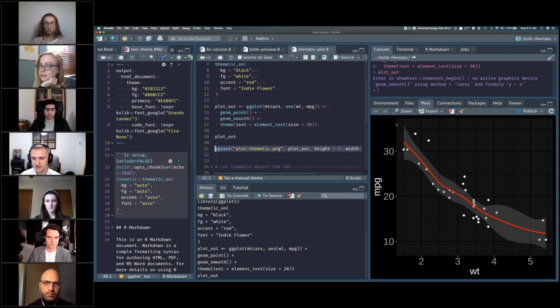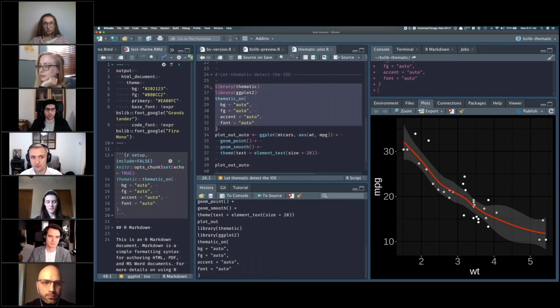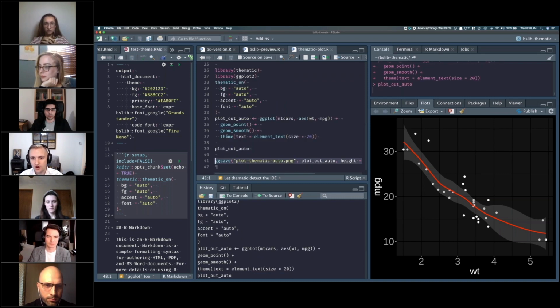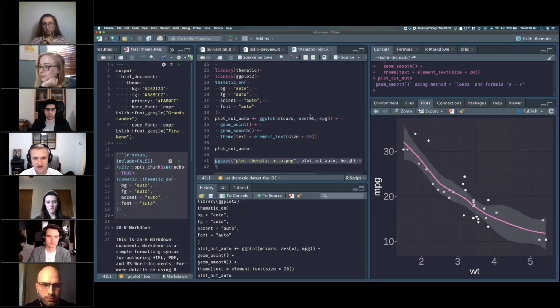In terms of, we have that red theme, we have the white and black background. For me specifically, I'm using the Dracula RStudio theme. So if I didn't want to perpetuate something forward, I could actually just tell it to use whatever is in my environment. So in this case, what's going on in RStudio in the IDE theme. So I can create the plot, call the plot, and again, it will use the pink and the dark purple and the black and the gray that is made up of the RStudio IDE theme I'm using.